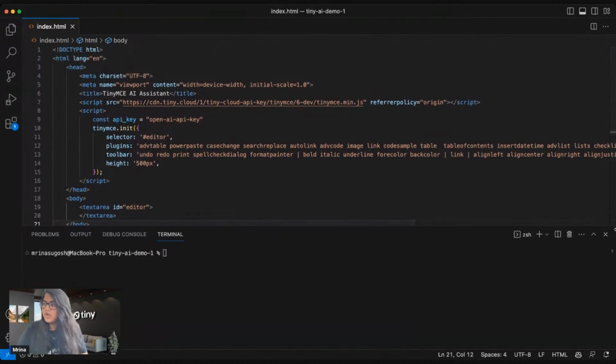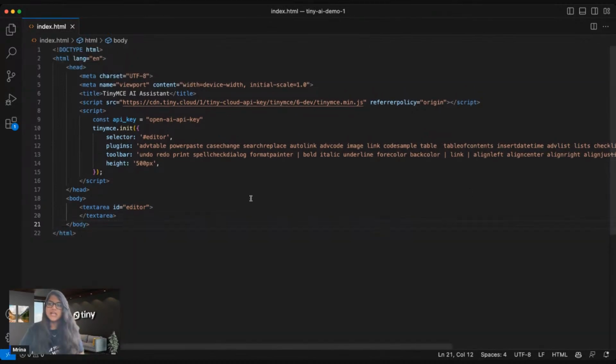So what I have over here is a very simple templated skeleton code that you can actually find on our website to initiate this code. All of this code is completely available on our website, and I would highly recommend folks to play around with it, grab the code. I'll also attach a blog post. And yeah, so this is just a very simple HTML code for integrating TinyMCE into our web page.